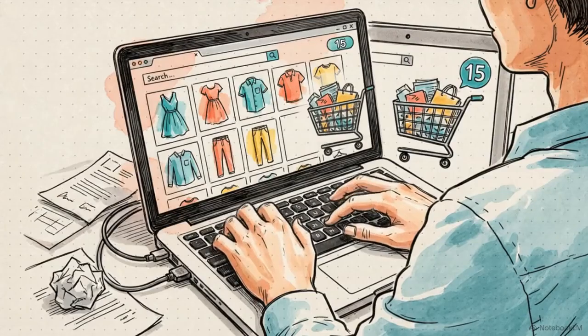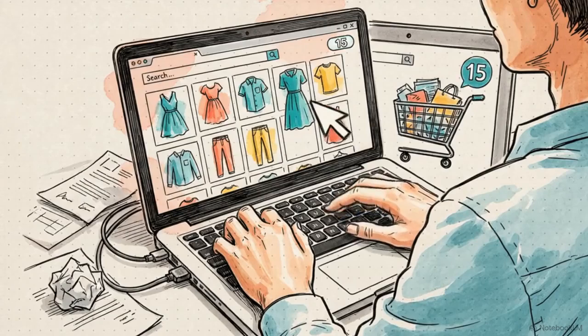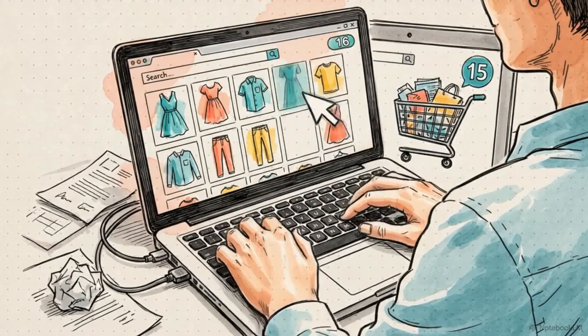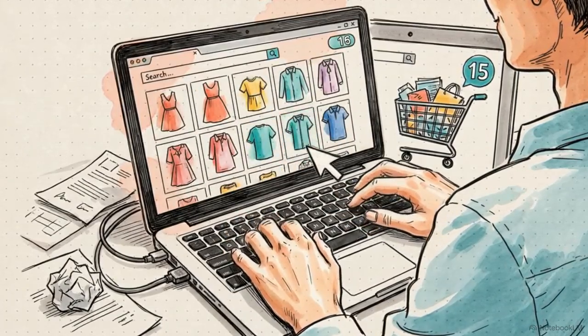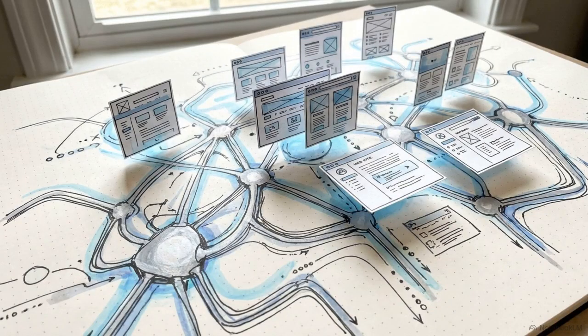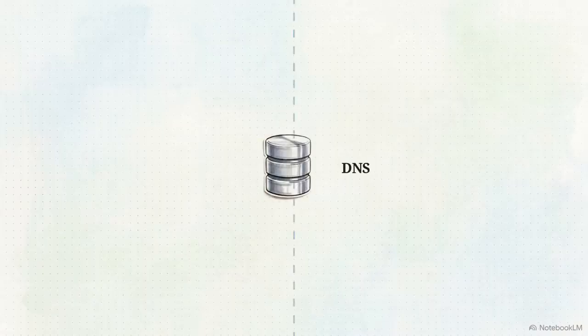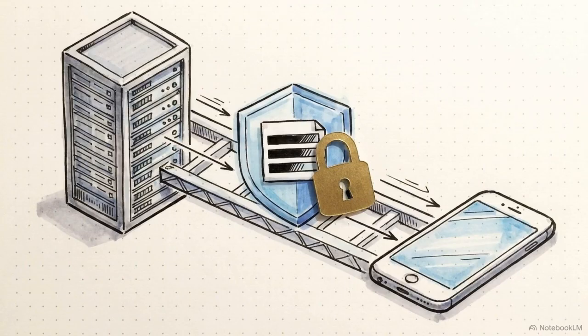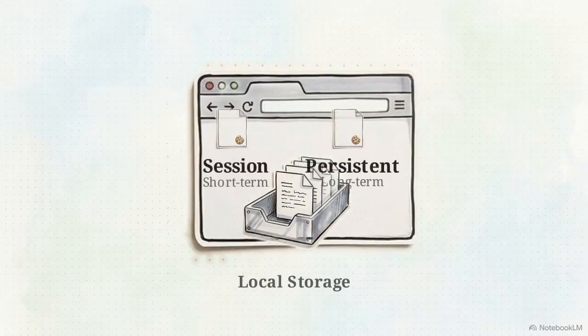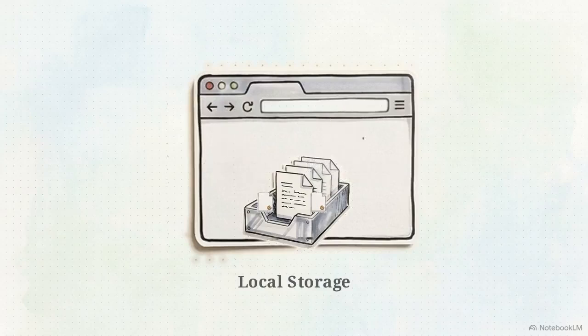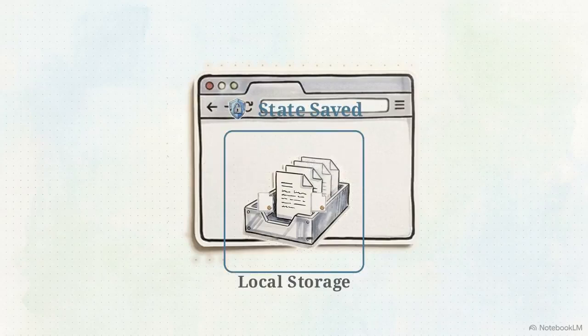By storing these small files, a disjointed network of isolated page requests is transformed into a continuous, personalized experience for the user. Reviewing the macro infrastructure, the physical hardware of the Internet supports the software-based World Wide Web. To find a site, the browser uses the DNS to translate a text URL into a machine-readable IP address. The server then securely transmits HTML layout data back to the user's device via the HTTPS protocol. Finally, the browser stores session and persistent cookies to maintain the user's state and identity across the session.